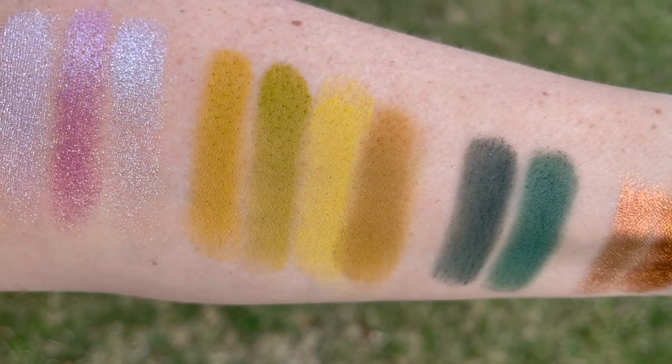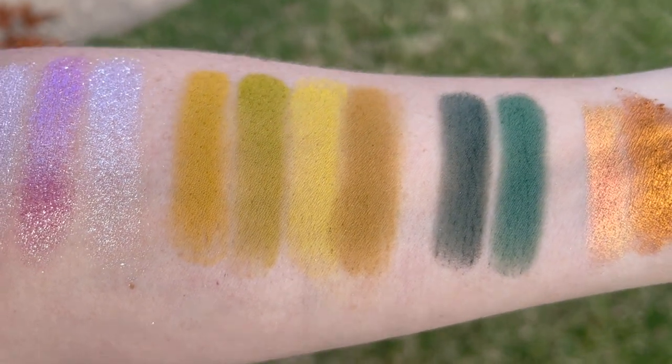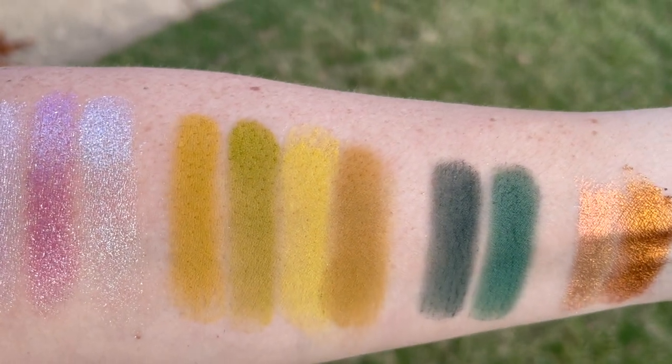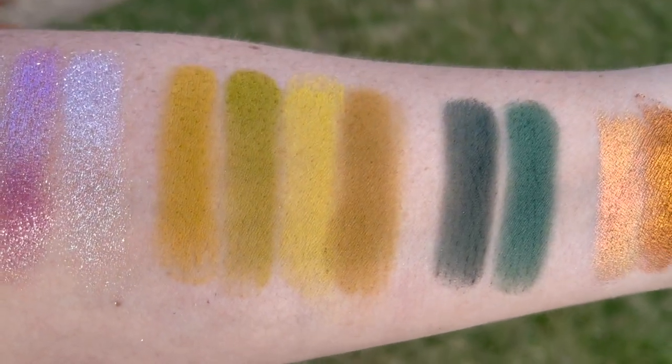Next, I wanted to try Mythology. So that's that dirty yellow green that I love. And when I looked at that, that was the one where I was immediately like, I love this, but I know I have 10 like it in my collection. So I swatched it against Trappa from the It's Freakin' Bats palette, Underworld from the Hella palette, and Moki from the Gemini palette. I think it's pretty obvious that none of these are even close to each other, which is kind of cool because again, I thought I had this color exactly in my collection and it turns out I don't have it at all. Then these two were just completely different, but on first glance, I thought they were going to be similar.